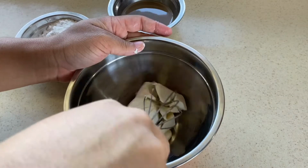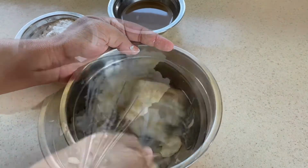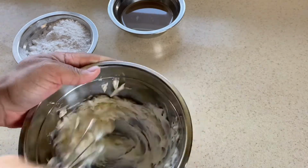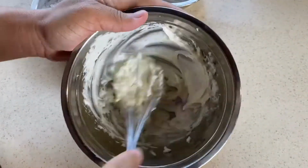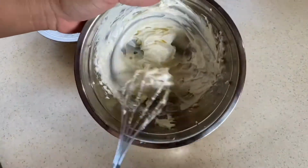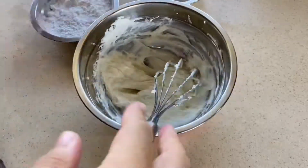While our dough is proofing, we're going to work on our cream cheese frosting, which is just cream cheese, icing sugar, milk, and a bit of vanilla. The vanilla is going to change the color of our frosting, but that's fine. So you want to work with room temperature cream cheese to make it easier to whip.